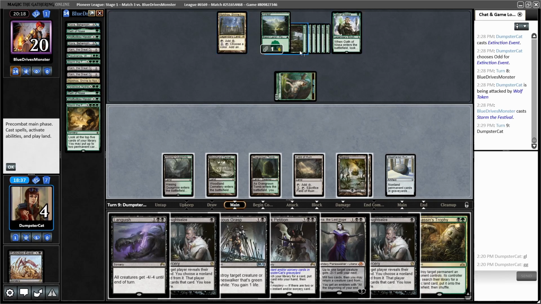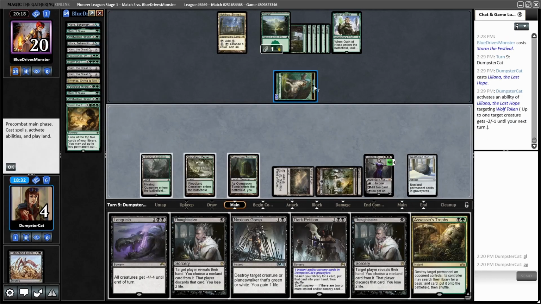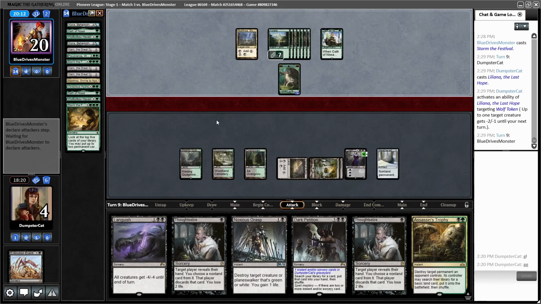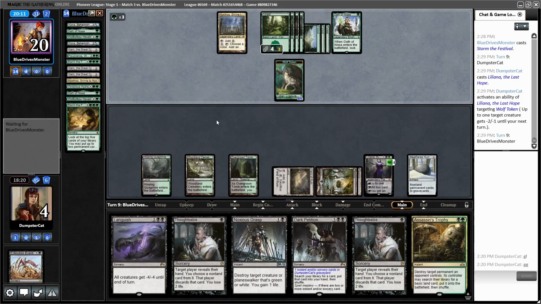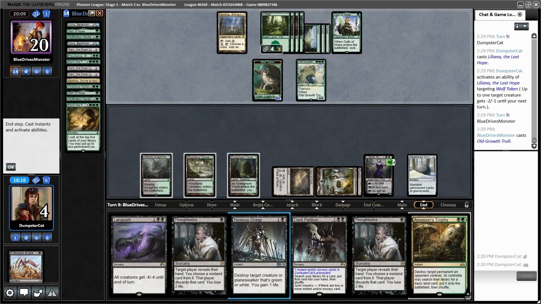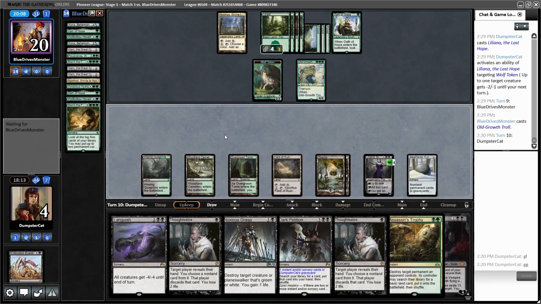Could fetch their Nykthos. I don't think that's necessary. Let's just tap like this. Do that, and ooh, you know, I suppose we should have gone Dark Petition into Liliana. That was probably a bit better, but I think we're still in okay shape. What do they have? Troll. Okay. Yeah. I suppose we can just Languish that away.